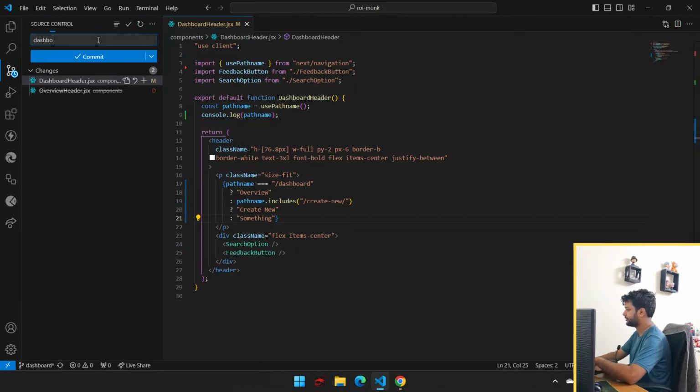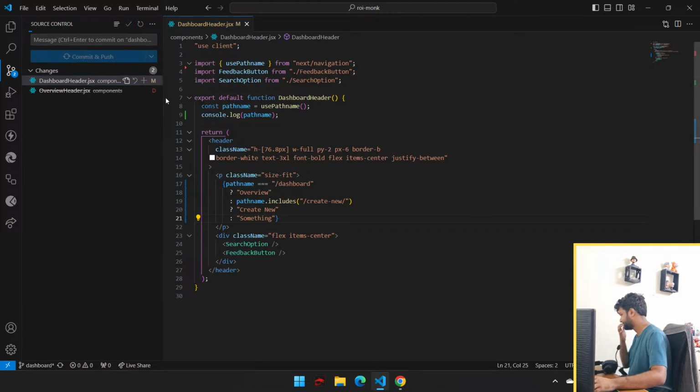Dashboard header. इसको देंगे हम अच्छा सा मैसेज.